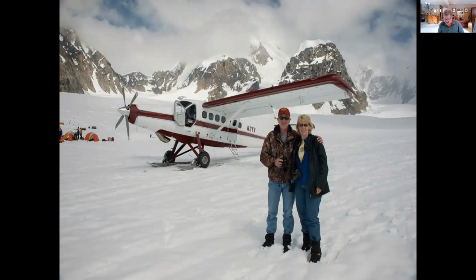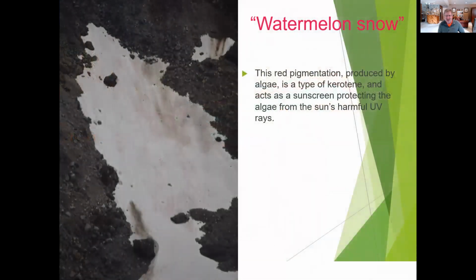So you might say, why are we talking about this? What does this have to do with microbiology? Well, other than just being kind of a cool trip, which I hope you all have a chance to visit Denali someday. On our way back from landing there, I caught a glimpse of what looked like blood on the snow. And I took this photograph from the airplane, and it fits right into what we're talking about in this course. What you're seeing here is not blood, but it's actually algae that grows in the snow fields.